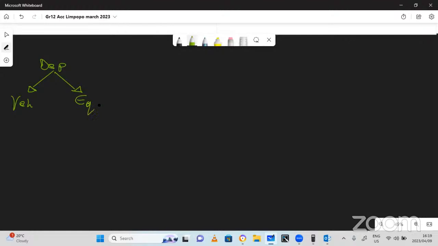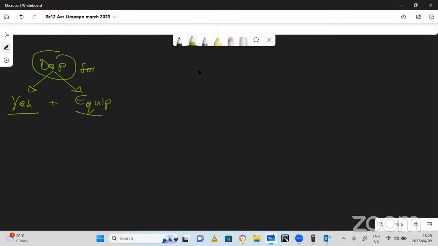So the equipment, you add them up to get your what? Your total depreciation for your income statement. Yeah? Whenever you are doing your income statement, you need to calculate these two depreciations. But now you won't get equity depreciation. It won't always be given to you. So now we have to calculate these two depreciations.